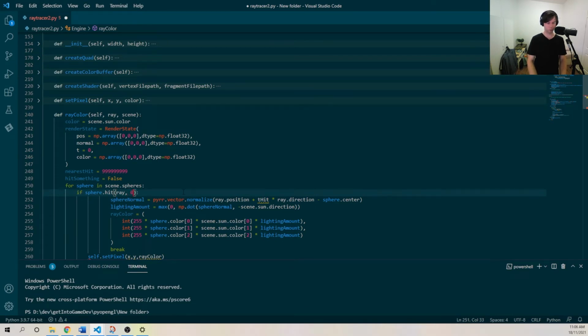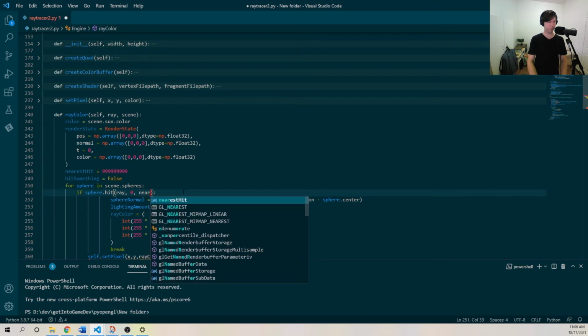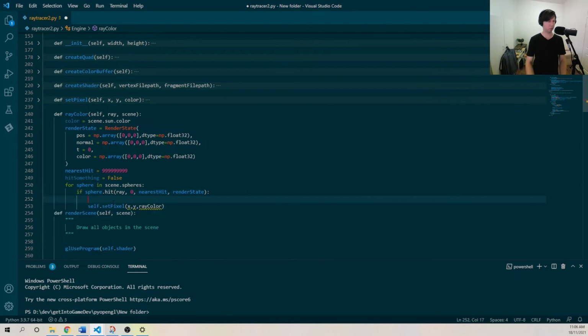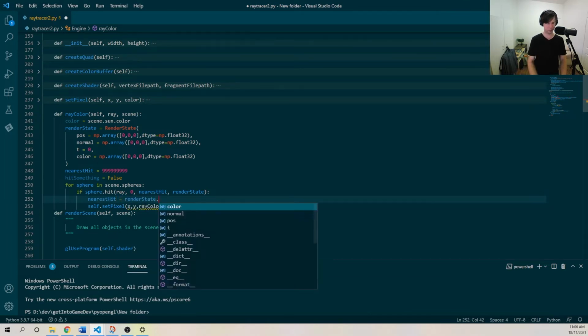Okay, so we're going to accept anything down to 0 in terms of closeness. If we hit something, what do we do? Well, the first thing we do is update the t value for the nearest hit. Yeah, sorry, we do need that t for render state.